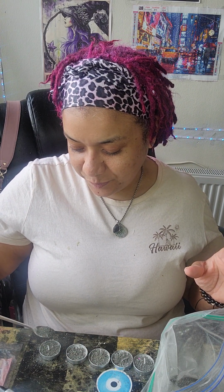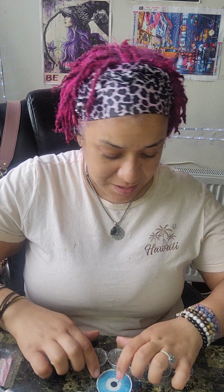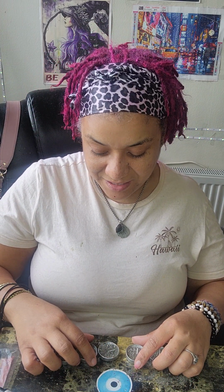But, you know, I put a generous amount. I think I do that because I made the black salt. I have a lot, so I don't have to be cheap with it. I could use it, and if I want to make more, I can make more. I can use the ancestor money ashes, and I can make more black salt.